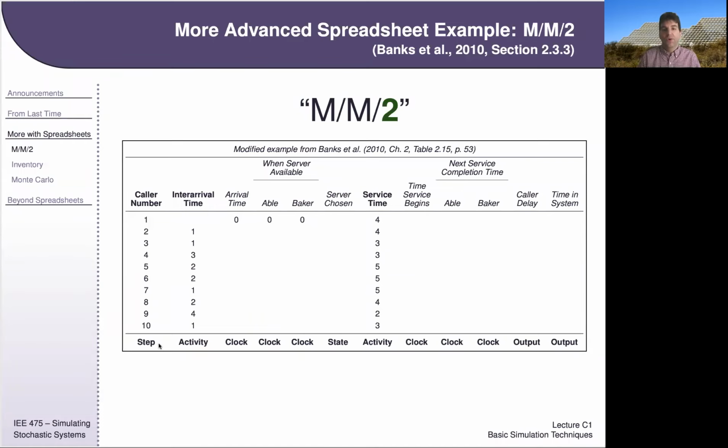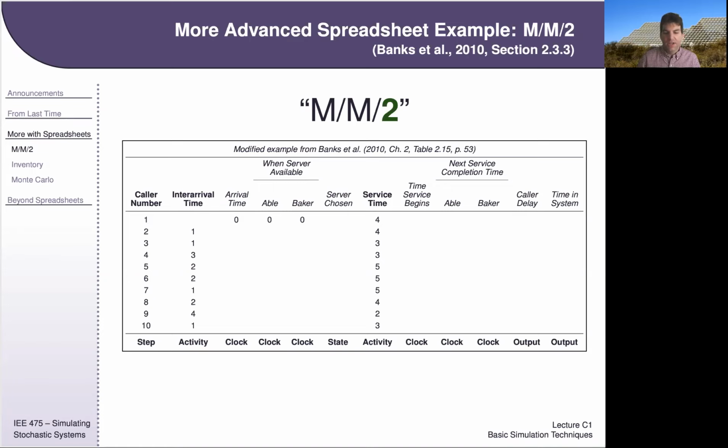If we know how long one entity stayed in the system, if we average across all the rows of the spreadsheet, then we now have an average of how long each entity stayed in the system, each caller stayed in the system. So it makes sense that we're going to set up this spreadsheet for this discrete event system simulation so that our callers are on the rows.